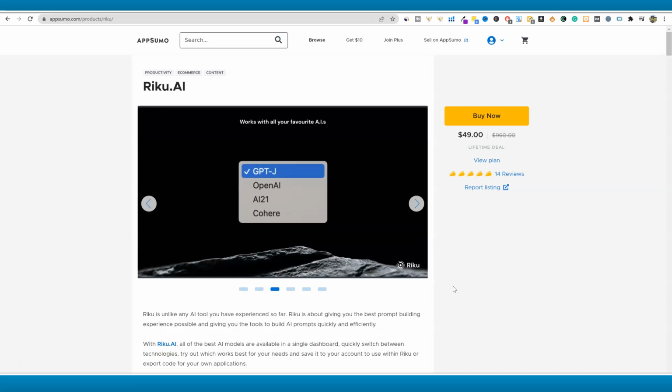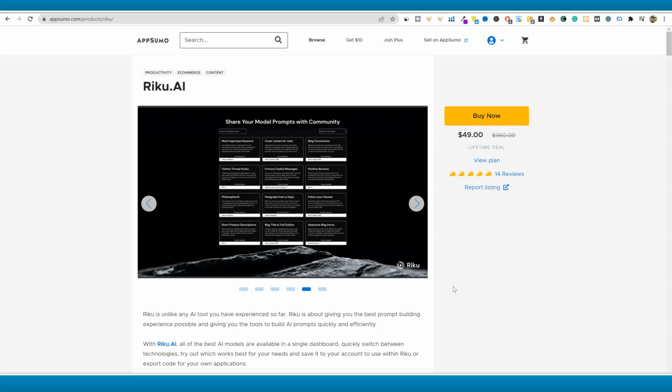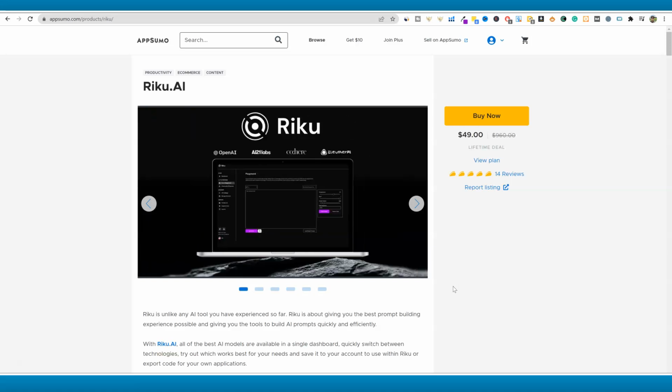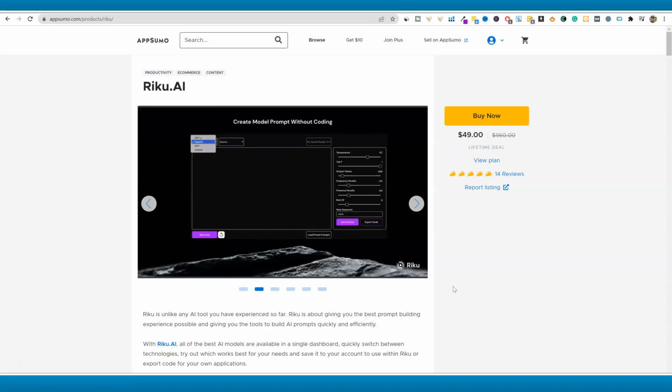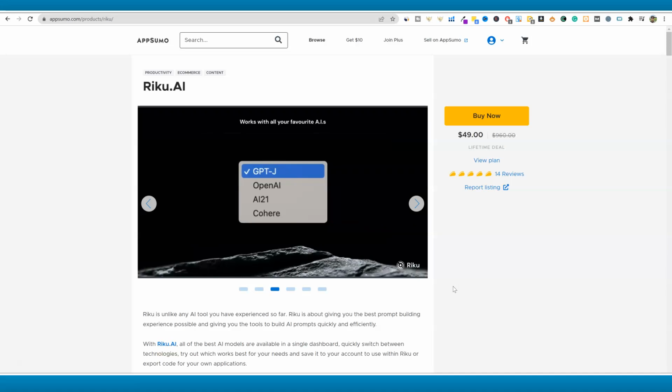This one is focused mainly on actually using all of these sources that all these tools are using and putting together and building their own framework and building their own workflows, right? They're using all this same technology. Well, Riku is kind of merging the two together and allowing people an easy interface to be able to pull from all these other platforms, this OpenAI generation and all this technology, and you're able to use the APIs from those platforms to pull into Riku and then have a pretty nice looking interface to be able to build your own prompts and your own content generation prompts and tools, right?